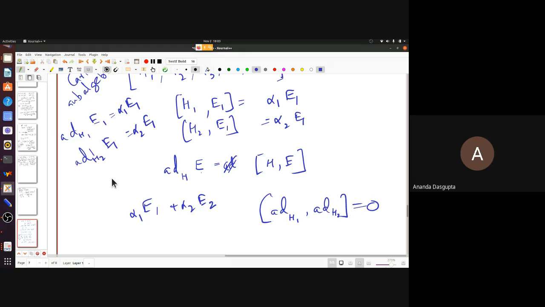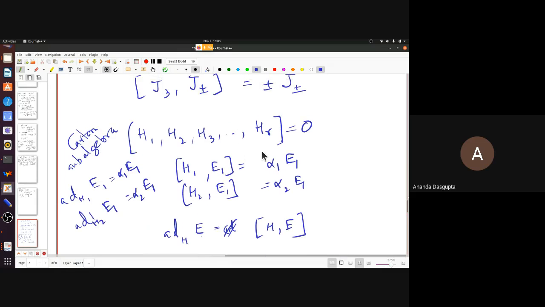These are called adjoint operators, which essentially is commutation again. And so all we are doing here is finding simultaneous eigenvectors of ad H1, ad H2, ad H3 and so on. Not H1, H2, H3, but ad H1, ad H2, ad H3. We are trying to find operators whose commutators with H1, H2, H3 are multiples of themselves. Just like J plus is an operator whose commutator with J3, and here there's only J3. There's only one operator which commutes with itself among J1, J2, J3, right?